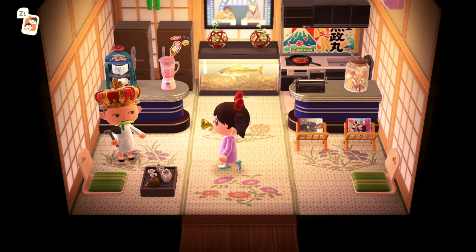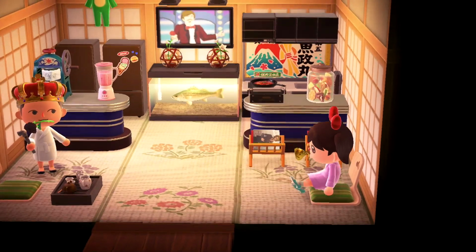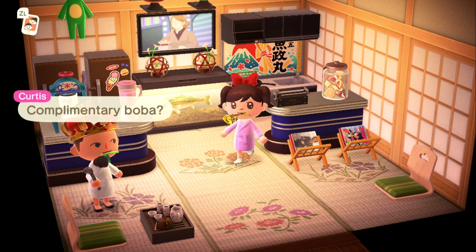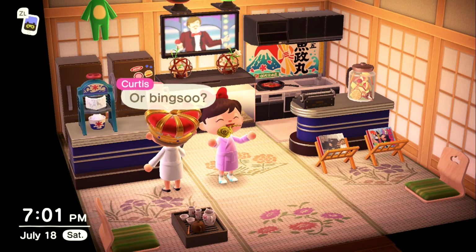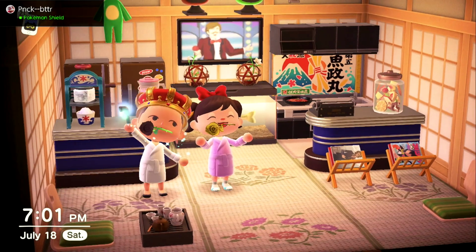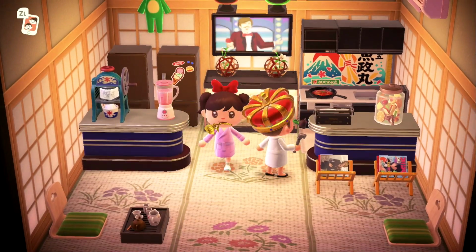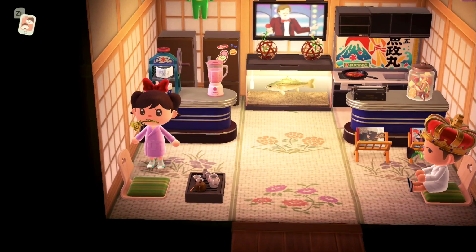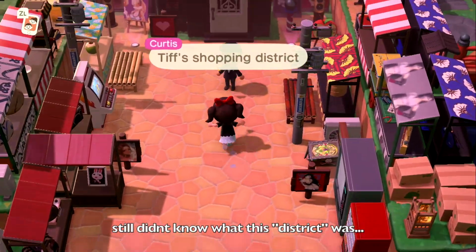Oh, a sushi bar. I love this magazine. Complimentary boba. Boba, yes, yes. Or bensu. Don't know what bensu is, but definitely boba, please. Wow, I love this. I love the Japanese inspiration. Like, wow. Tiff's Shopping District. Oh my gosh, so nice.